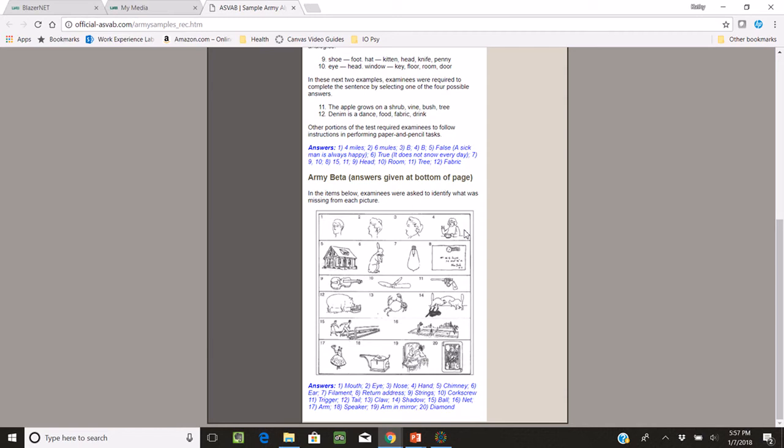And some of them, this is often an issue with tests, is that sometimes they become outdated. And there are things here that people who lived a more rural or agricultural life would encounter. So what's missing with the pig, or what's missing with the pocket knife. These are things that are dependent on one's experience with those items.